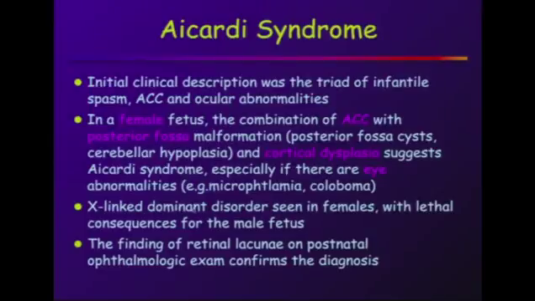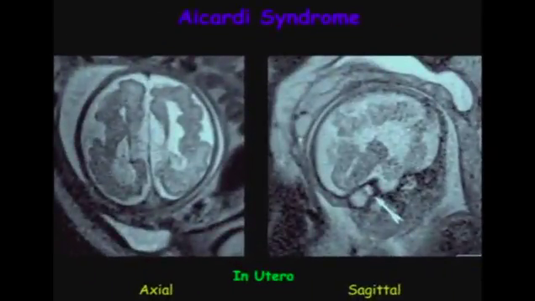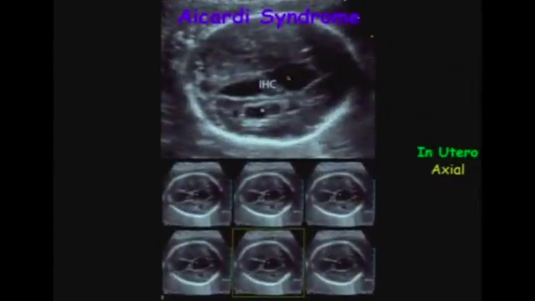It's X-linked, it's lethal in men, so you don't see it there. And postnatal retinal exam confirms the diagnosis. So again, high riding third, no cavum there, female fetus, parallel lateral ventricles, coloboma here, Aicardi syndrome. Here's another fetus. Notice how we don't have a Sylvian fissure on this side, the high riding third ventricle or the interhemispheric cyst. And then here's the interhemispheric cyst in multiple planes from a 3D ultrasound showing no true cavum in front.